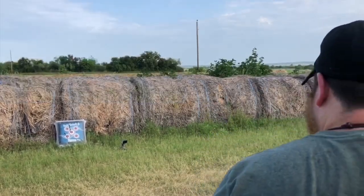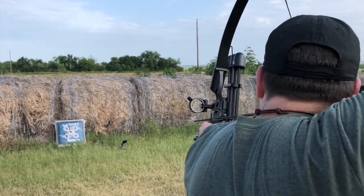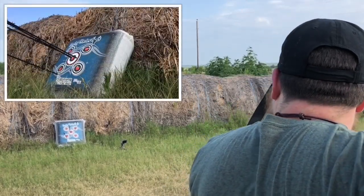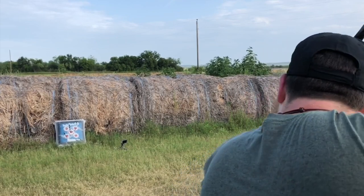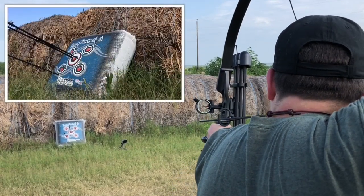Because for me, the bow hunting, even though it's a fun hobby and a fun sport, I definitely want it to be a viable skill that my family and I have in a survival situation. Like I said, put food in our belly if we need it.